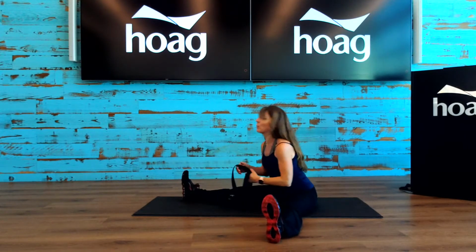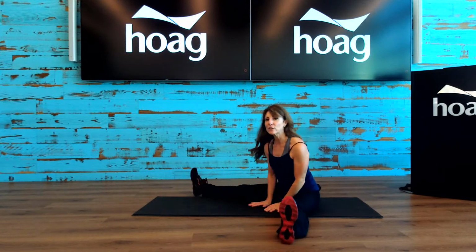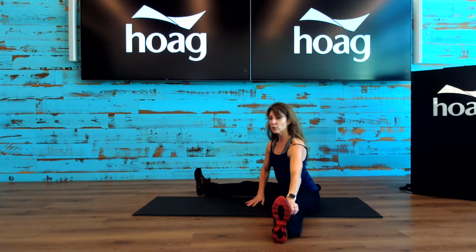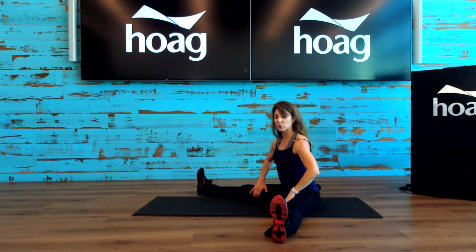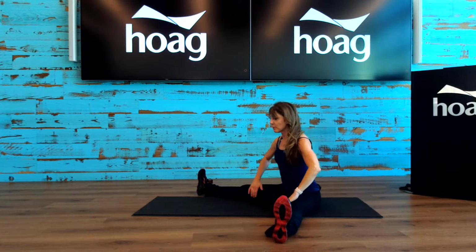Let's take that strap away for just a moment. Okay. So this is our straddle sit. We're sitting tall, arms out in front of you. This is a tough one for a lot of people, but it's super important to stretch those inner thighs, okay, as we neglect that part of the body right here.